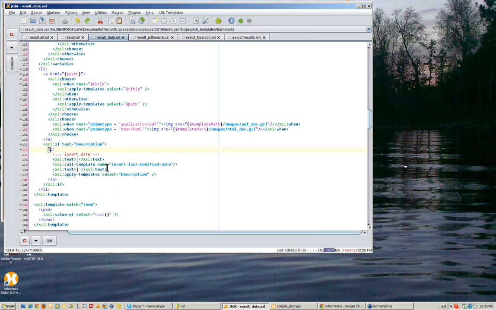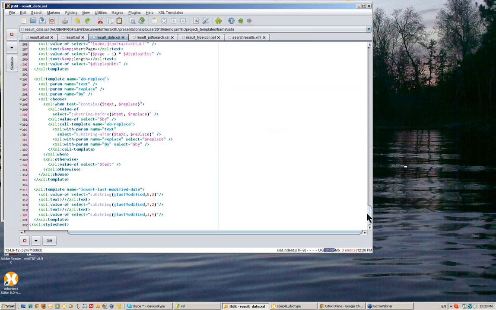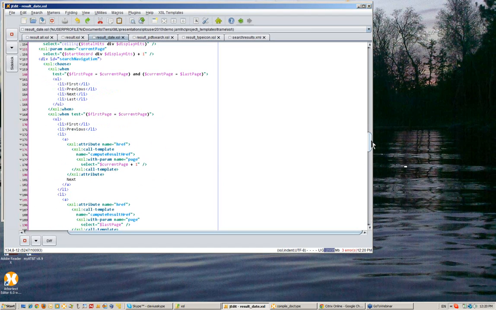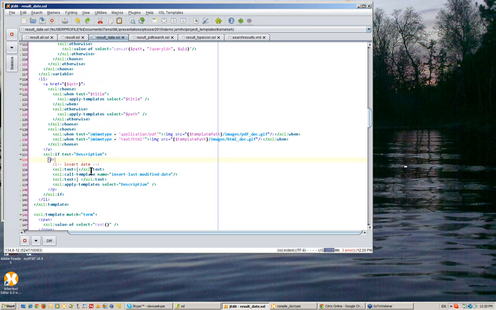So anyway, what we're doing is we've got a template that we're calling that's down at the bottom, and I added this. This is a template that basically knows how to take that last modified attribute string with all those numbers run together and pull out the little pieces that you want to construct a human readable date. So we're saying for all the hits, go find that date information, format it, and stick it in there.